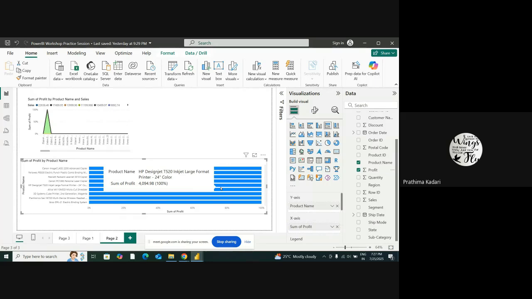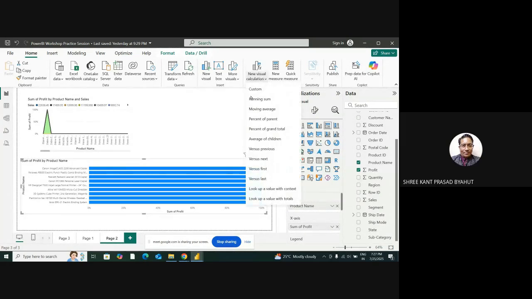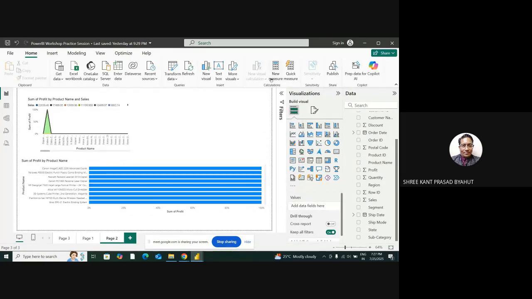Based upon the choices you make, you get to see what percentage of profit you received for that specific product. All products are giving 100% profit here, no? Yes, because you have placed the information in descending order, so only the 100% comes first. It depends upon the order that we apply, whether ascending or descending. Reverse the order, ma'am, what is coming? By default, it shows the descending order. We can change it, no? Yeah, you can change it.